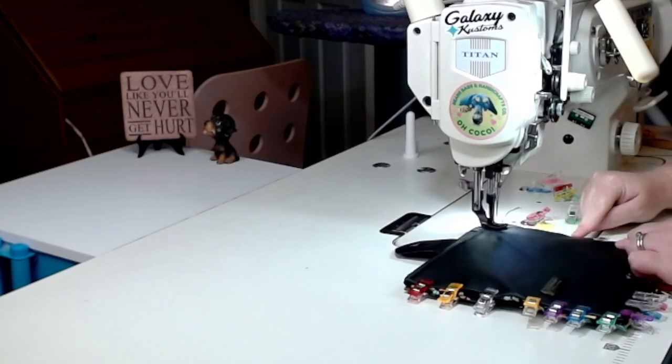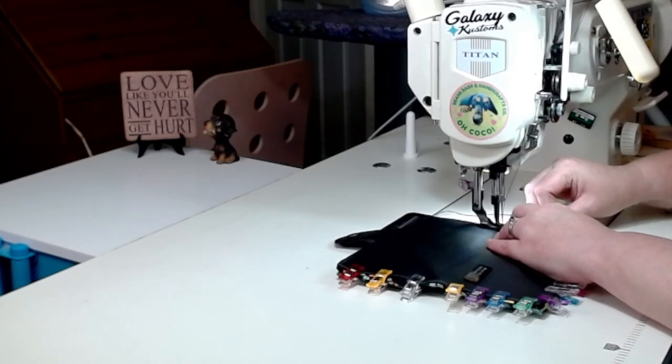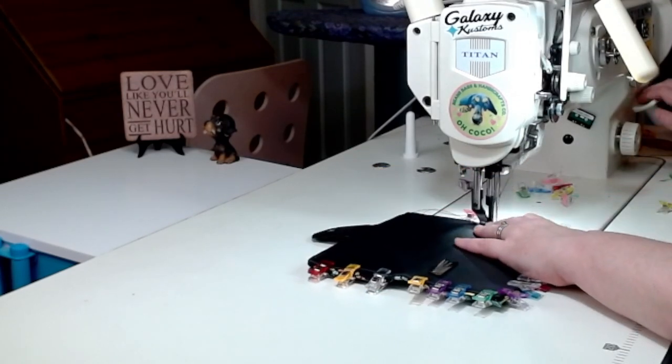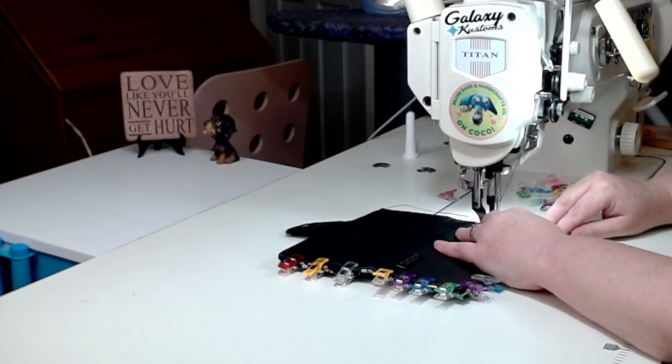And some of it may be a little bit thick because we have many pockets here, but just go nice and slow. When you get to the beginning of the pockets on the top and the bottom, just do a little bit of a backstitch to secure them a little more. So we did the top one, there's the bottom one. And work your way all the way around.